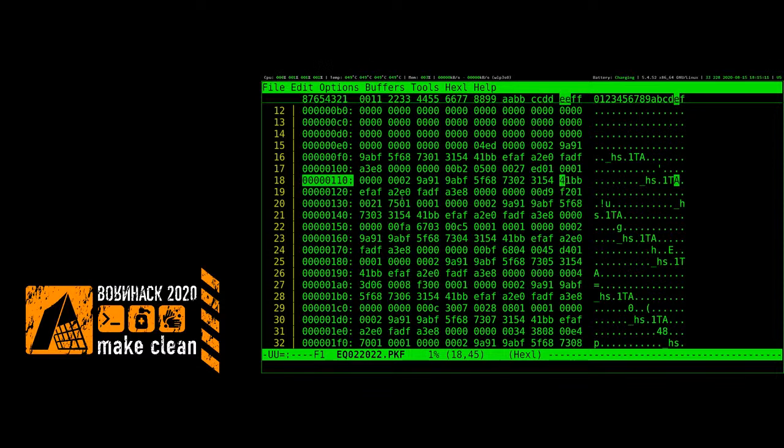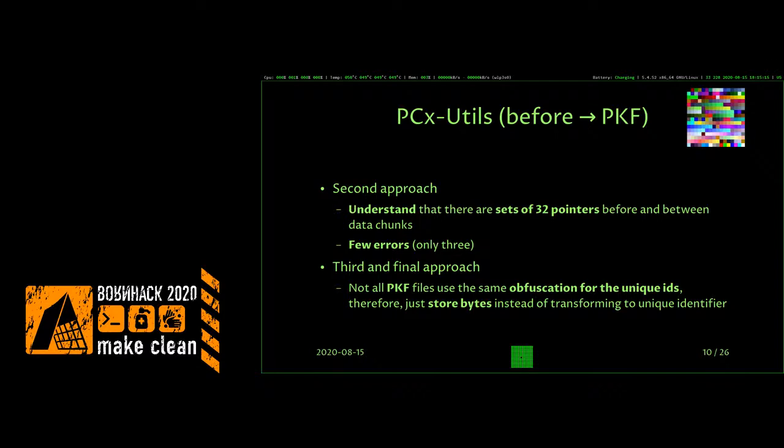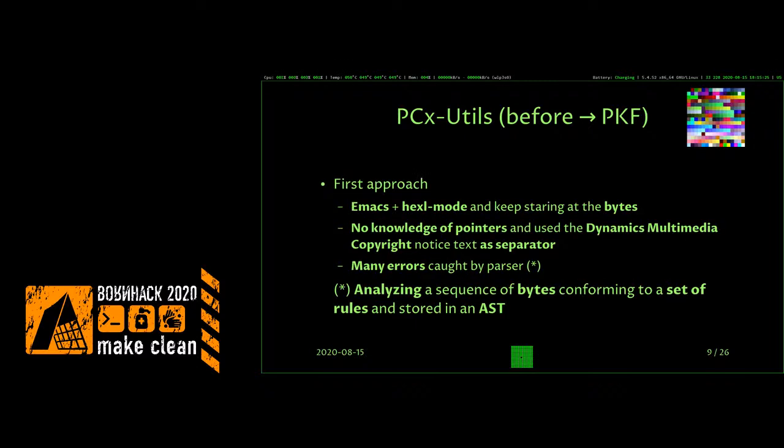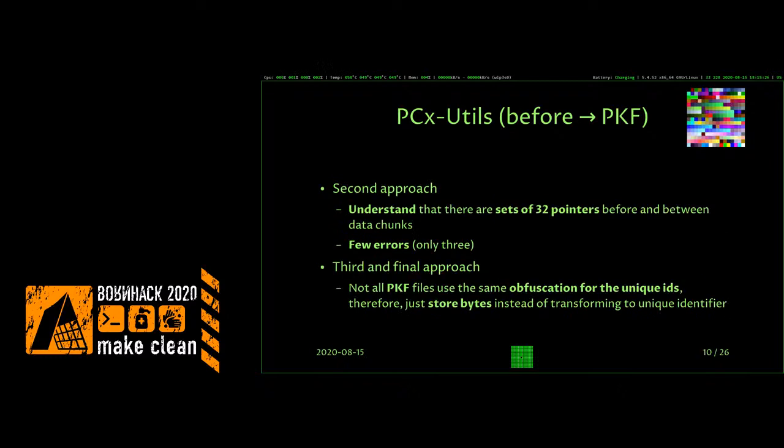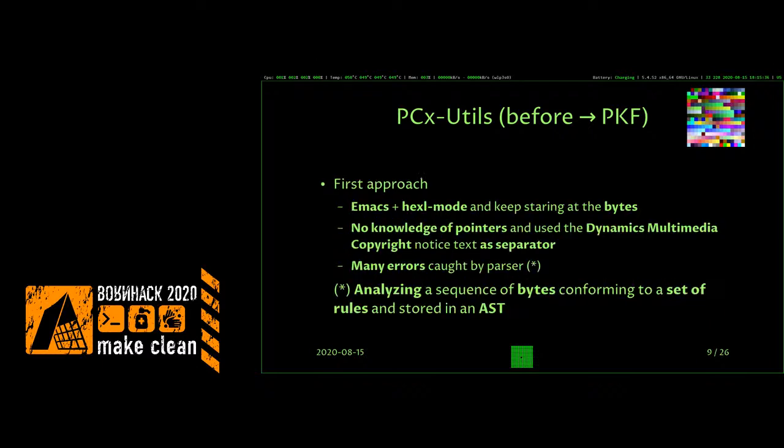And what I discovered in these pointers is that there was information about, where is it? Yeah. So in these pointers you had a unique identifier for each team. Then you had the offset from the beginning of the file, and then you had the size of the data chunks, as I was mentioning before.